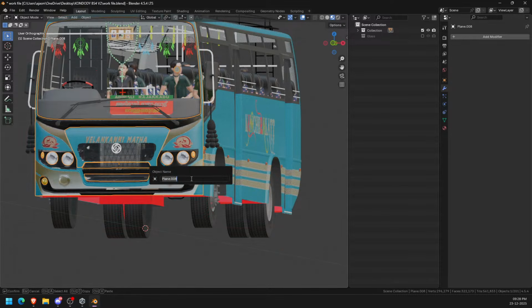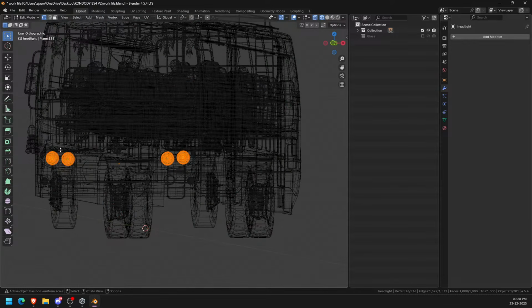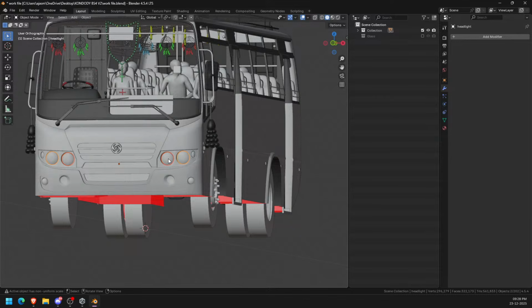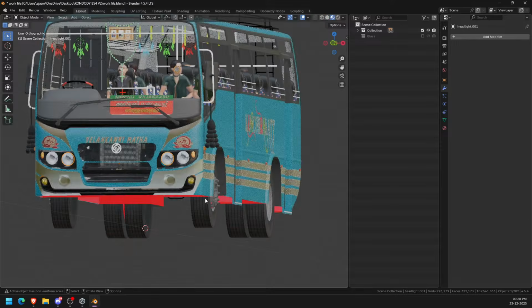I am naming it to, sorry, wrong object. Park light. Now these two headlights are joined, so I have to separate them before naming. So this is light park.